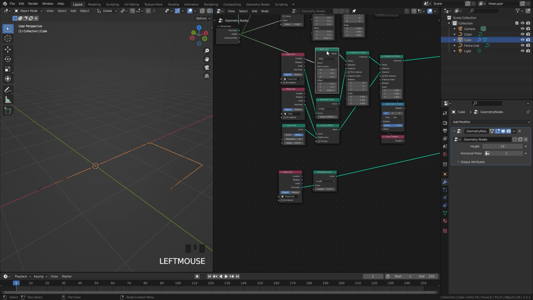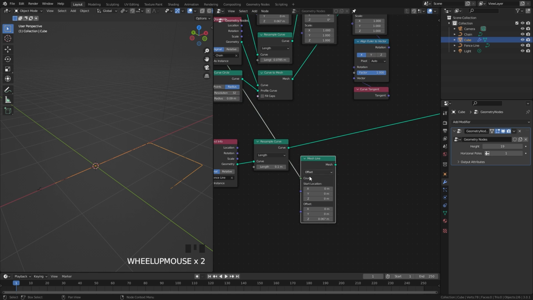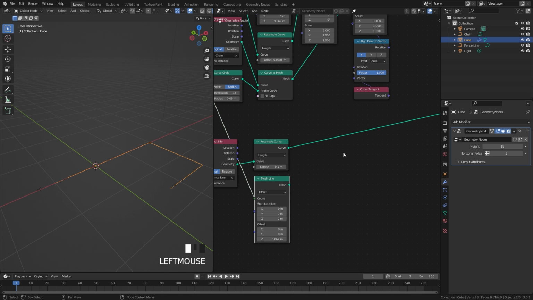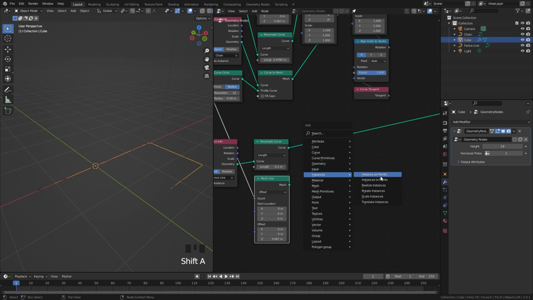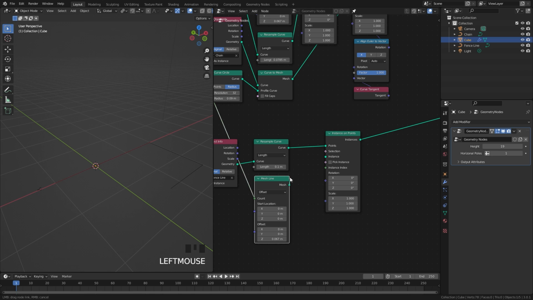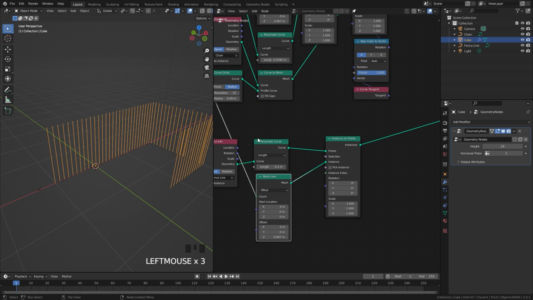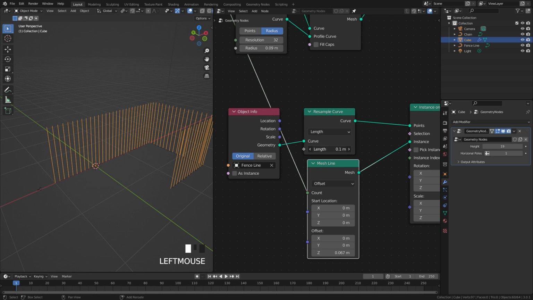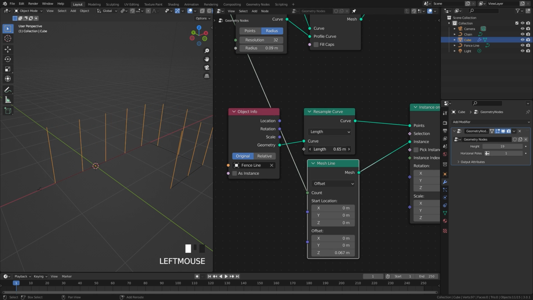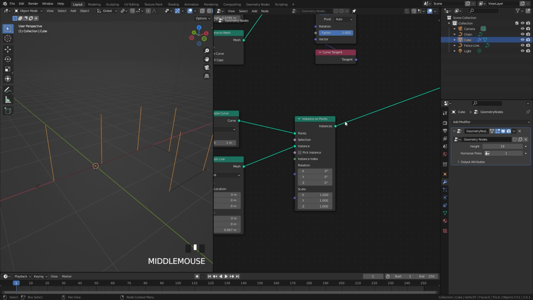Next up, we will take this object here. We're going to press Control Shift D and then move it down here so it actually keeps the count. And this is going to be what's instanced. We're going to add in an instances on points. And then we'll take the mesh line, plug that in. And we can see here's all of our horizontal lines. And we can change the count if you wanted to. So if you want less, you can drag that outwards. Then to actually give this some thickness, we need to add in all of those nodes that we added previously. We first need to convert it over to a curve.